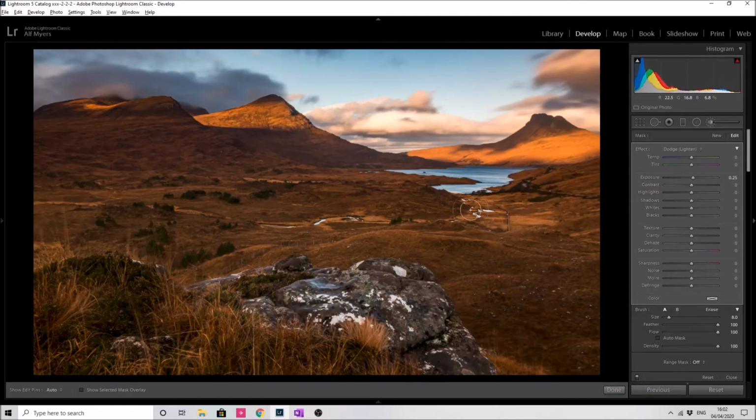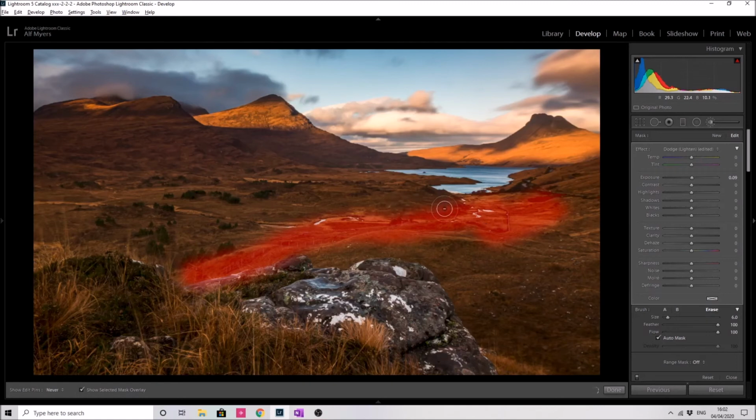Just going to tone this one down a little bit. I want it being rather subtle, so just a slight hint. And I just want to check, it looks as though I might have, yeah, I don't, so this isn't quite going where I want it to. Bring it down here. Just going to erase that bit at the top there that I didn't want, catching the top of the hills.